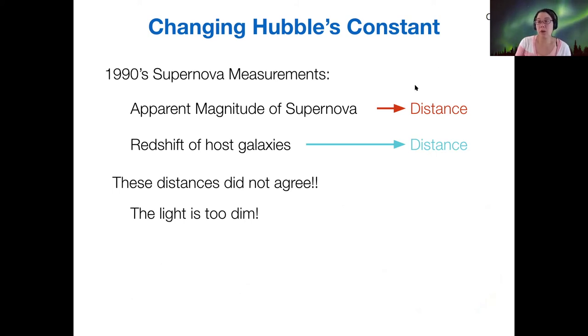Okay, so when we do these two different measurements, when we try to calculate the distance to galaxies using redshift, and then we try to calculate distance using supernovae that are in those galaxies, the same galaxies, those distances don't agree. And this is a problem. And one of the things that physicists considered was that perhaps supernovae behave differently in the past than they did today for some reason, or maybe there was a lot of dust in between us and the supernova. And so we're not accounting for that properly. So they look dimmer.